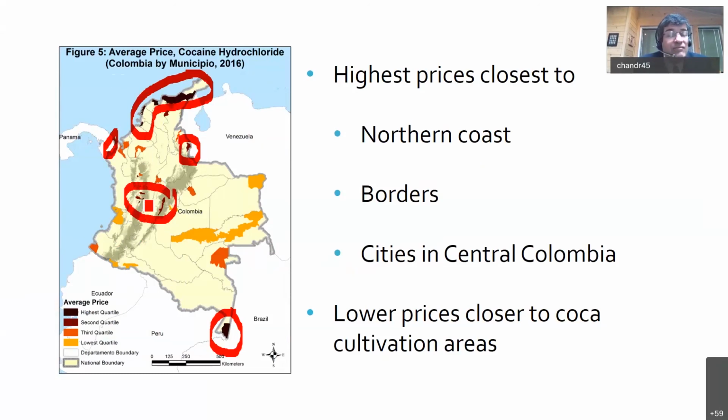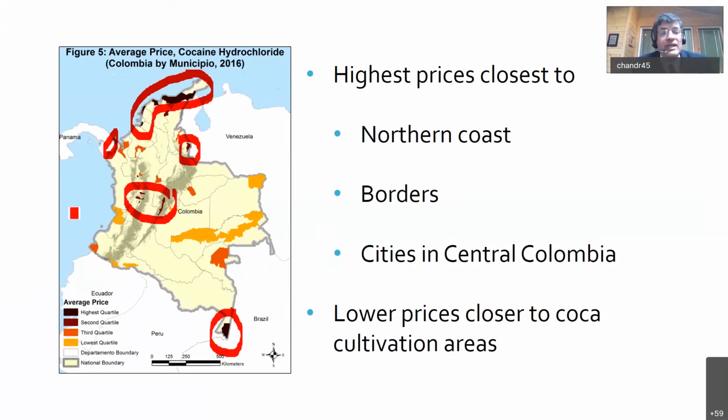It could be that retail is influencing them, but these are also major airports out of Colombia. So it could very well be that the air traffic that's taking cocaine out of Colombia represents another area of the highest prices, right, before the drug leaves Colombia. And you tend to see the cheapest prices, by and large, in areas that have significant coca cultivation. Okay? But I don't have time to go into that in detail. For that, you want cocaine paste prices.